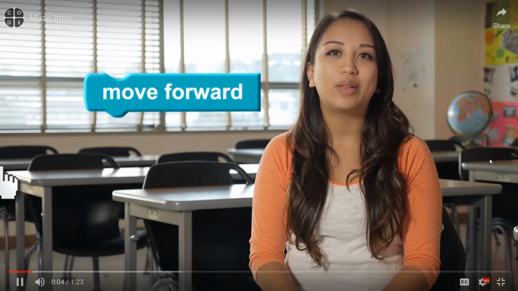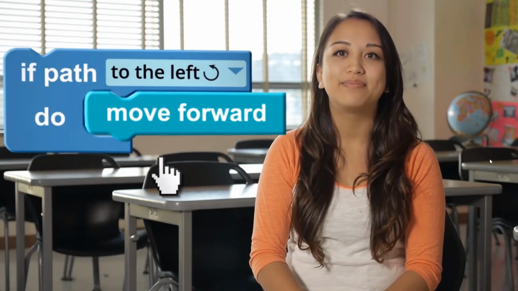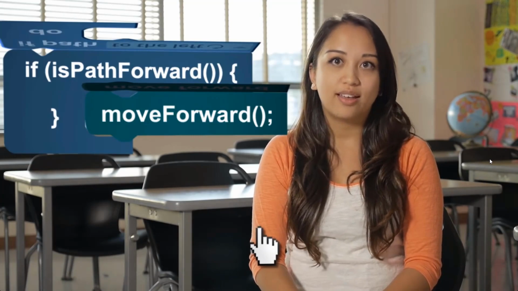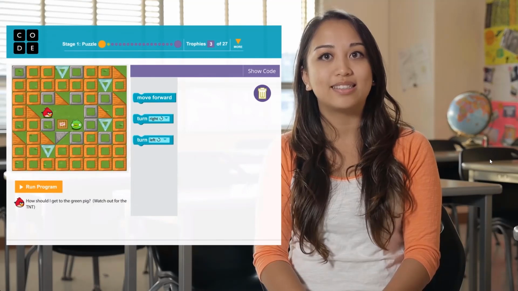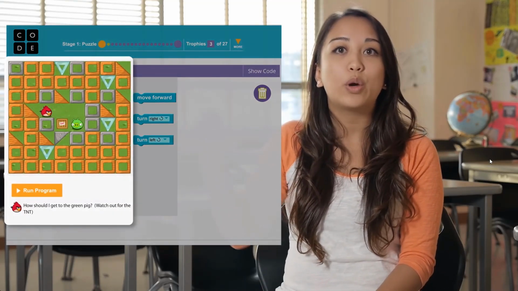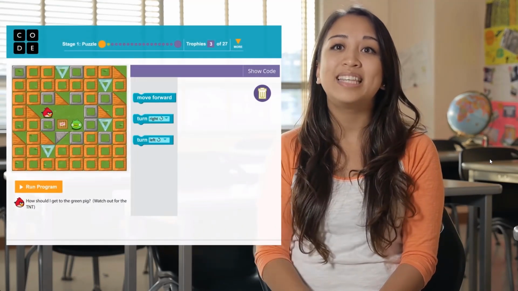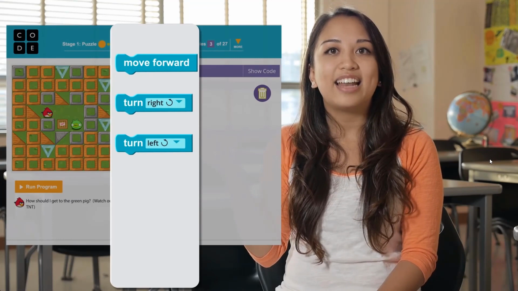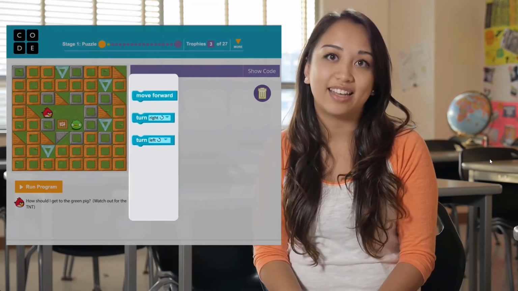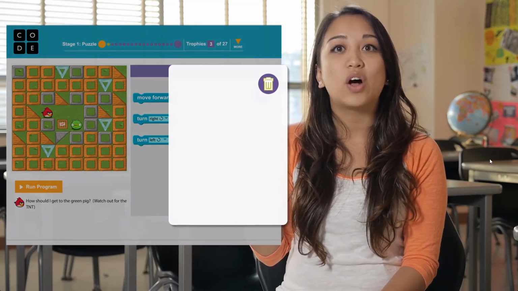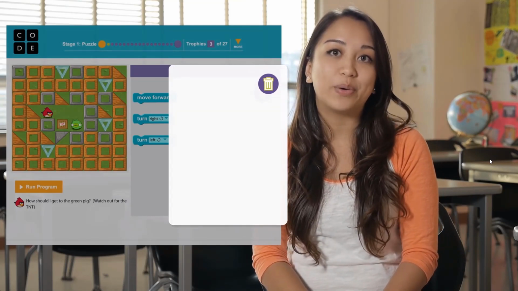Usually programming is all in text, but we'll use Blockly, which uses visual blocks that you drag and drop to write programs. Under the hood, you're still creating code. To start off, we're going to build code for a program that will help this angry bird move through a maze to get to the evil pigs that stole its eggs. Blockly is split into three main parts. On the left is the bird's maze, where your program will run. The instructions for each level are written below the maze. This middle area is the toolbox, and each of these blocks is a command that the bird can understand. The white space on the right is called the workspace, and this is where we'll build our program.